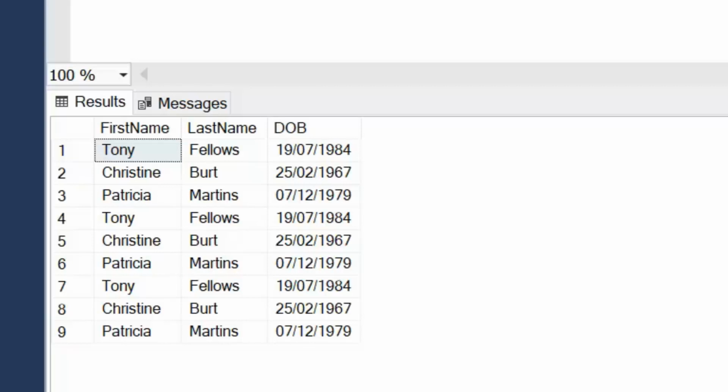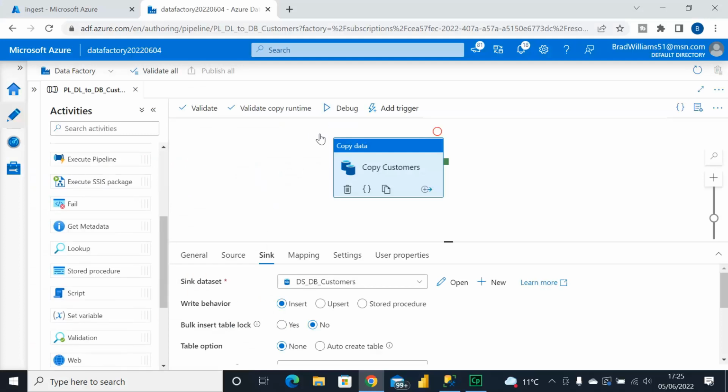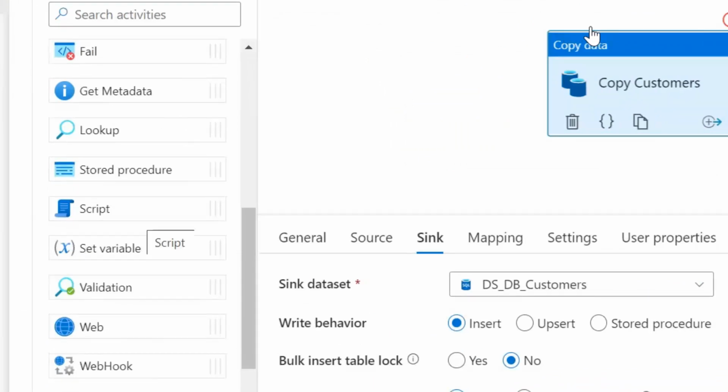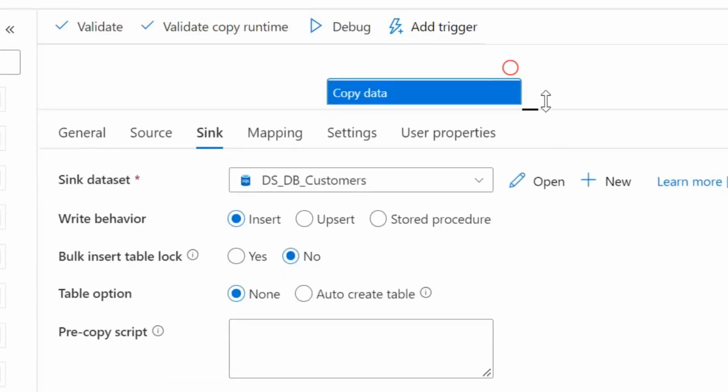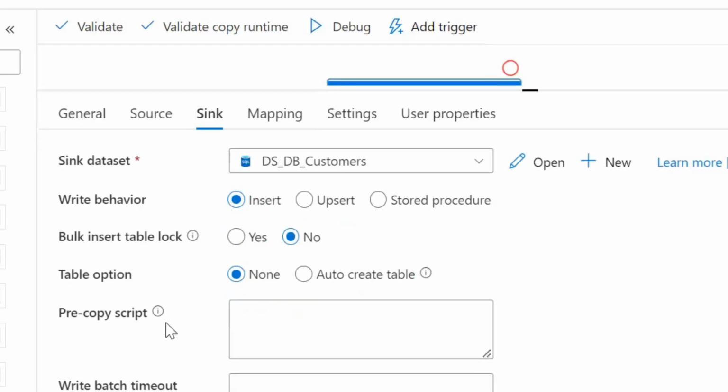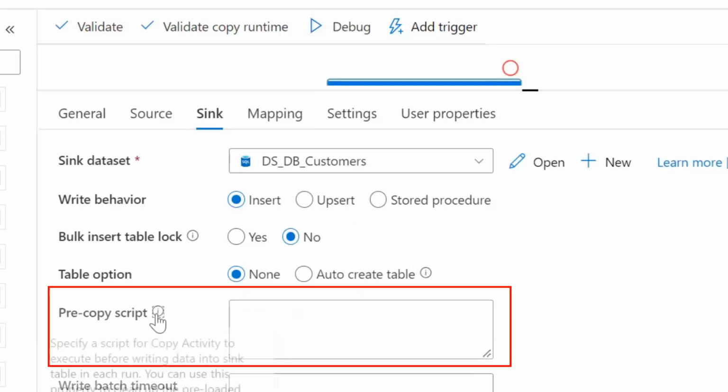add a stored procedure and execute that as an activity, but I don't think that would be the best solution in this case. Within Data Factory itself, we do have the option of executing a stored procedure. We also have the option of executing a script task, which is quite similar to what we had available within Integration Services. But just for simplicity, I'm going to use the pre-copy script available within the copy data task. If I look at this copy data task and have a look at the sink, which is an Azure SQL database, I have this option here of a pre-copy script.